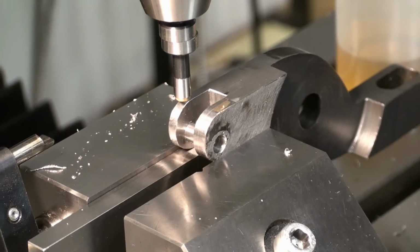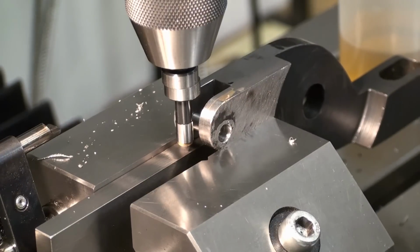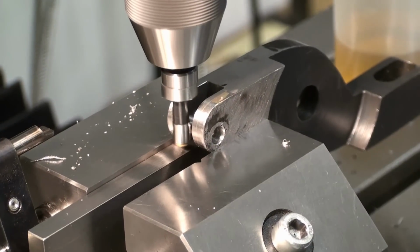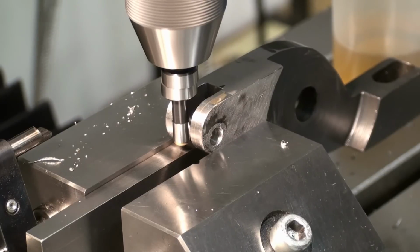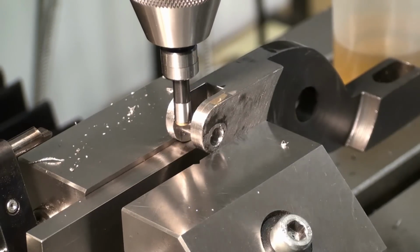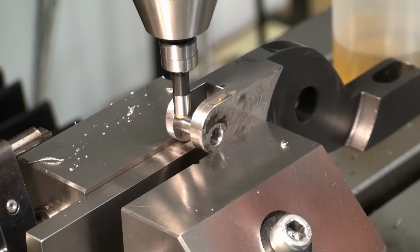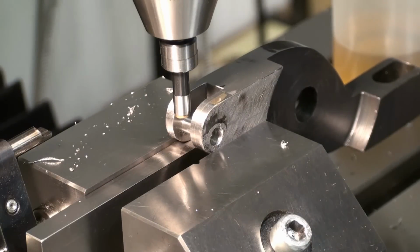So we're using our small edge finder to find the edge of the dowel pin, just making sure we don't hit anywhere, and touch off. I always like to touch off two times and look at the DRO, or at the CNC control if you're running a CNC machine, and check if there is any discrepancy between the first and the second time you're touching off. And now we can center on this width.